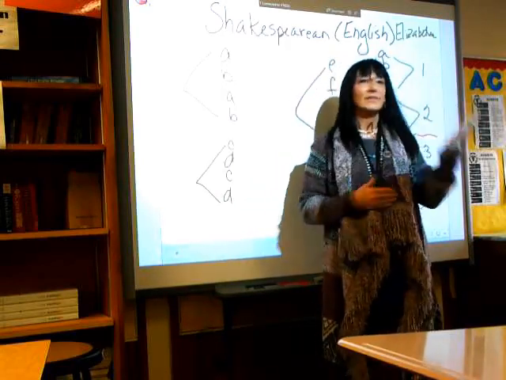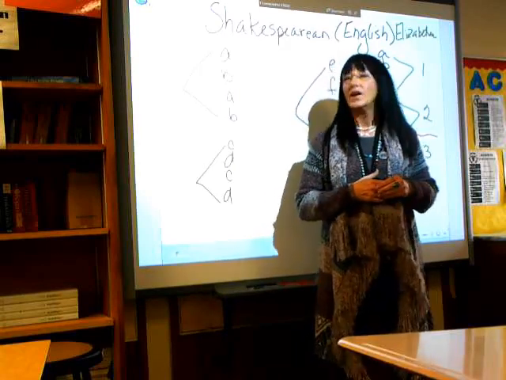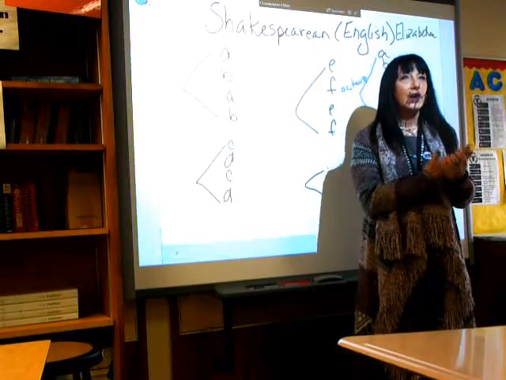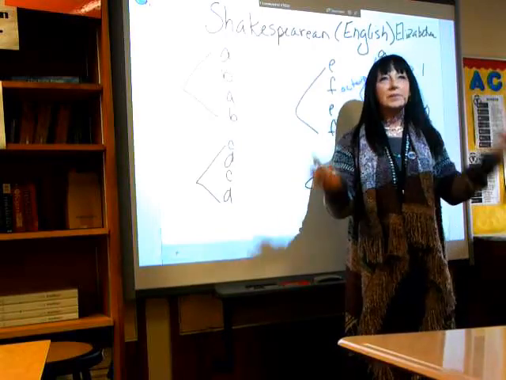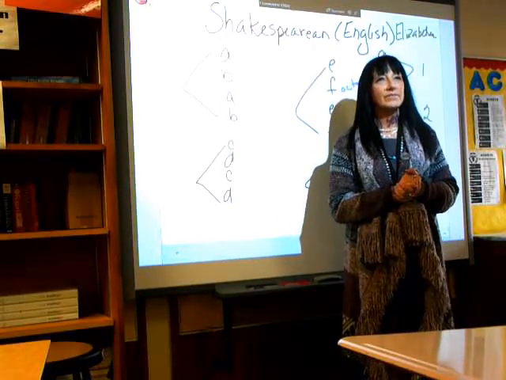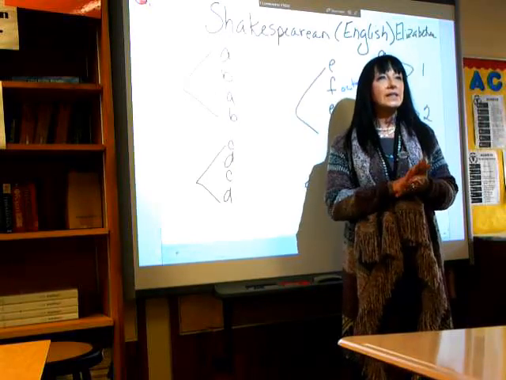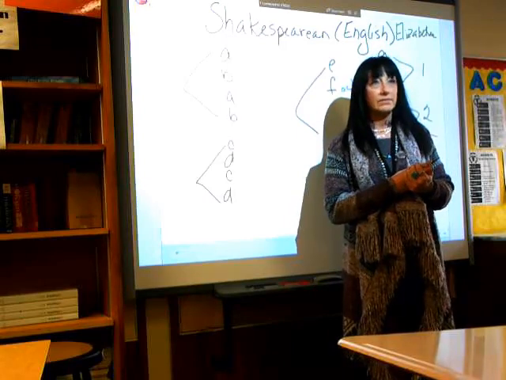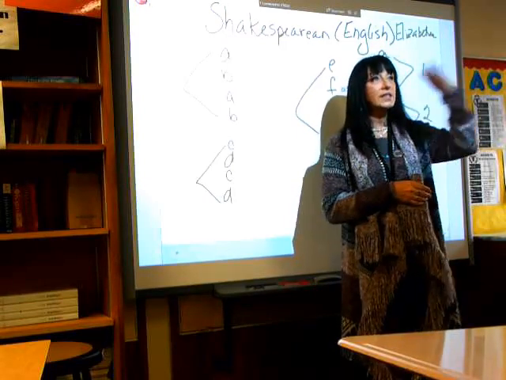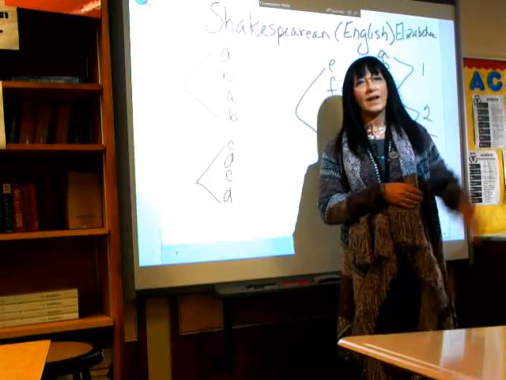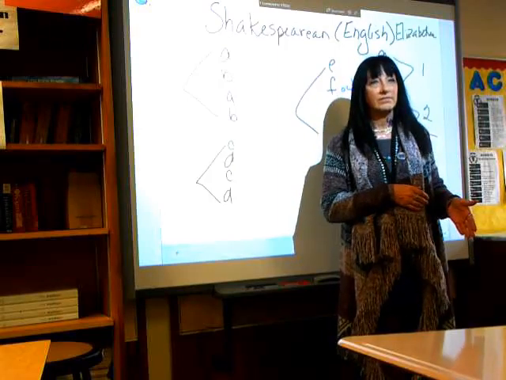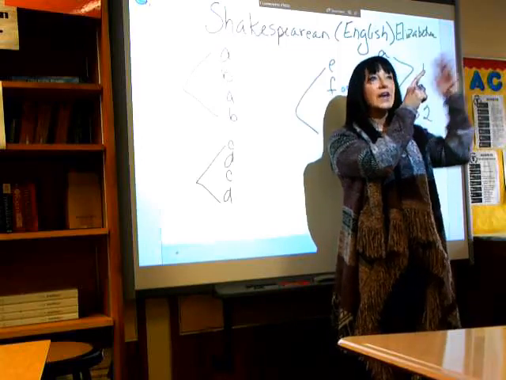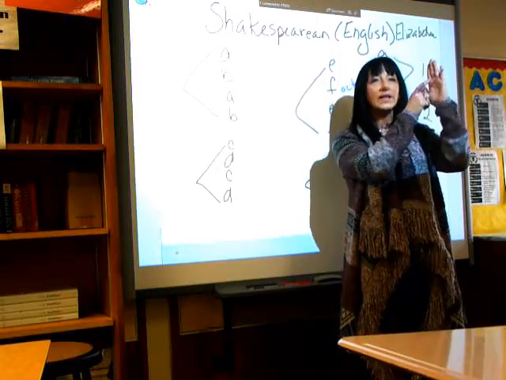All right, so the rhyme scheme for an Elizabethan Shakespearean English sonnet is A, B, A, B, C, D, C, D, E, F, E, F, G, G. What does that mean? It means that you're paying attention to the ending sound, the sound at the end of the line. So we read the first line. There's nothing with which to compare it, so it gets the letter A. We start at the beginning of the alphabet.